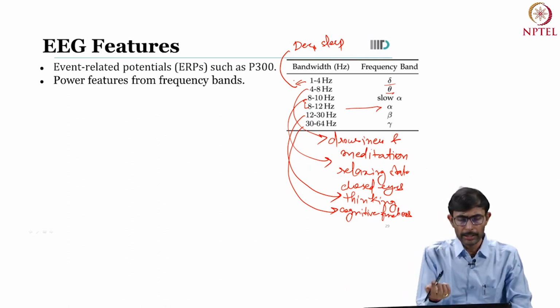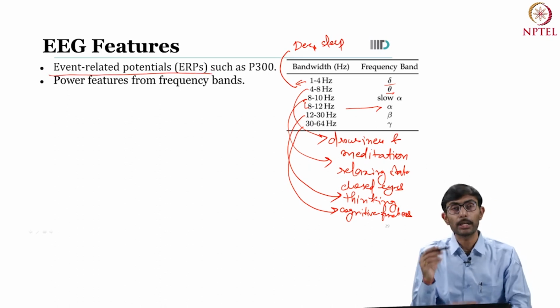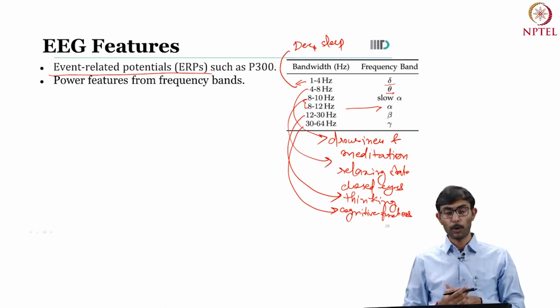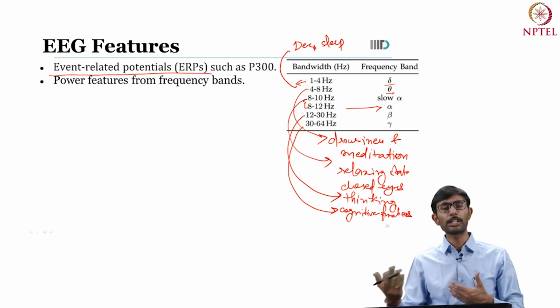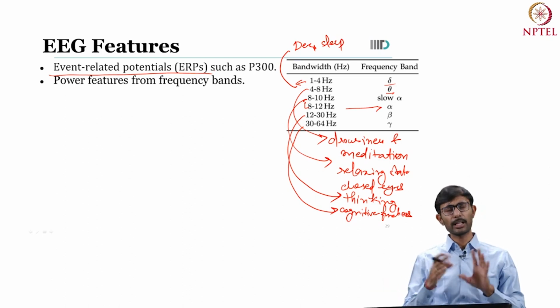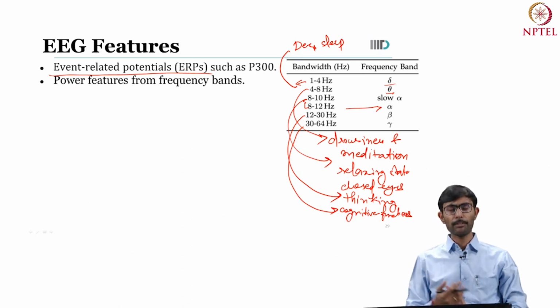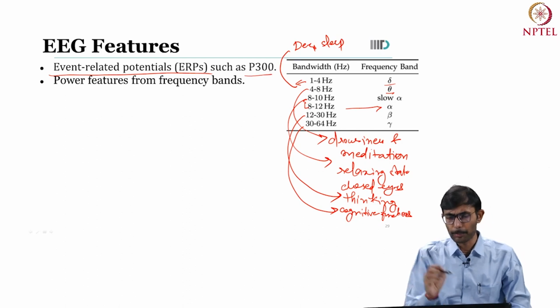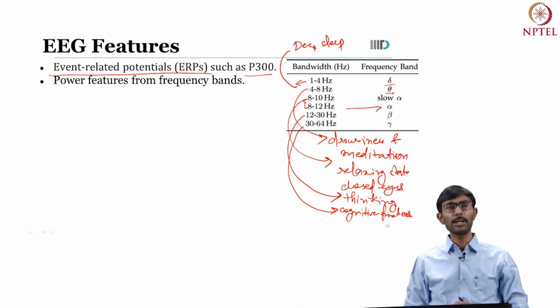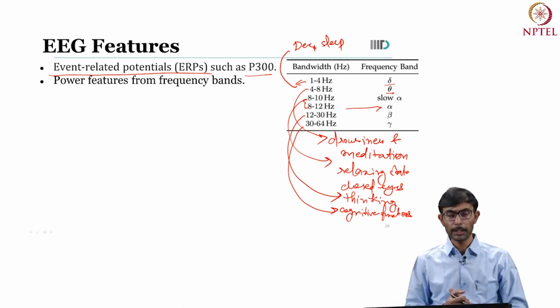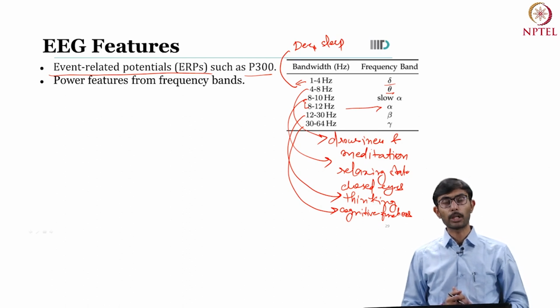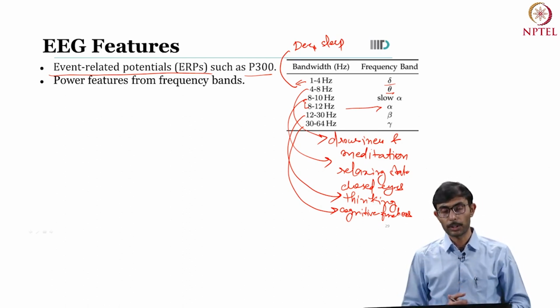Basically, the way we have event related potentials or event related skin conductance response for the GSR signal, in the same way we have event related potentials in the EEG signal, and there are different types of ERPs that we have for the EEG signals. For example, one that is very popular is known as the P300. The number 300 here represents that there is a response within 300 milliseconds from the onset of the stimulus, right? So that is the event related potential, and again you can calculate lots of statistical features on it, and the community uses lots of statistical features on this P300.